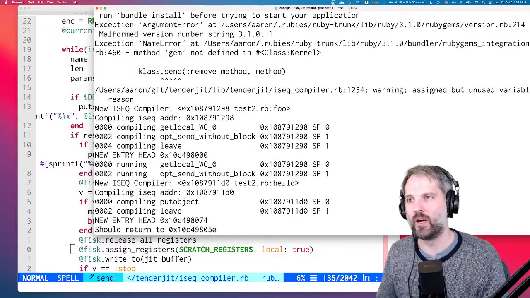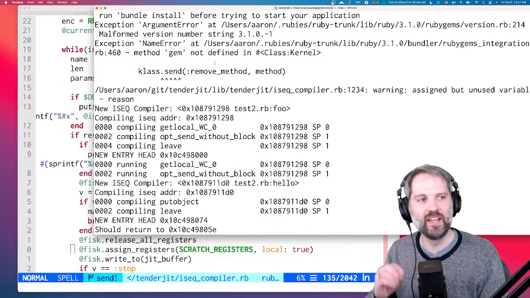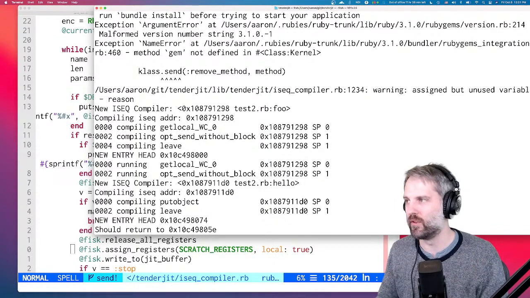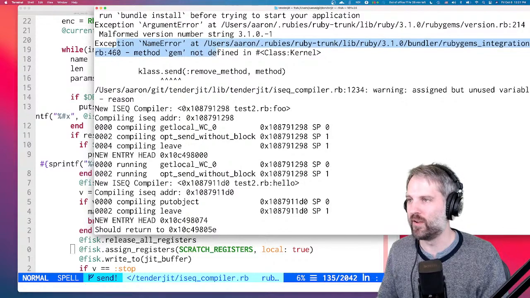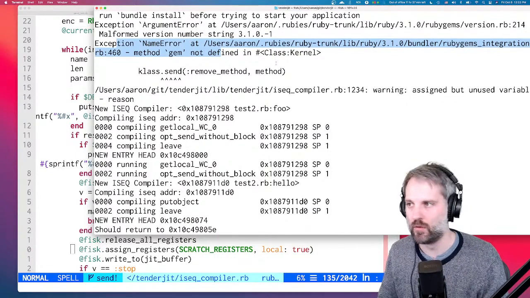Oh, that's weird. Okay, so bundler is generating errors. If you run Ruby with -d, it'll tell you anytime an exception is raised. So this name error was raised and it got swallowed. Apparently bundler is raising an exception and swallowing it or something. Anyway, you get some noise here.